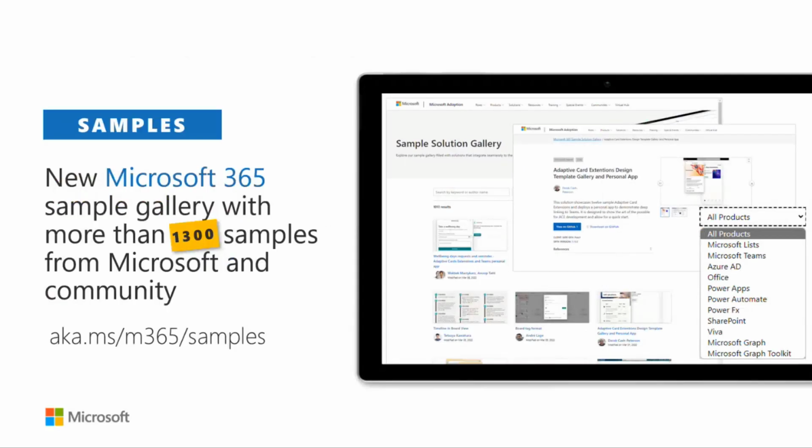And as always, we'd love to highlight the various samples that have been contributed. These are coming from Microsoft as well as community members. So we love that folks are contributing back. There are samples across a wide number of different technology stacks. So if you're looking for ways to see these things running in your own developer sandbox, like our dev program tenants, a great way you can take a look at these things at aka.ms/m365/samples. We now have over 1,300 samples.